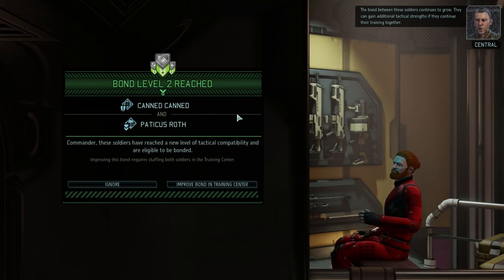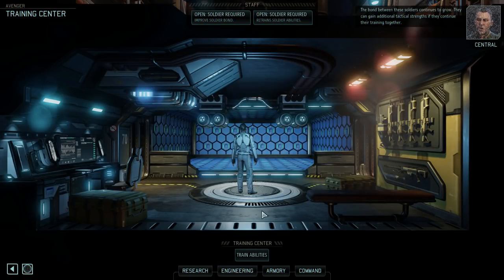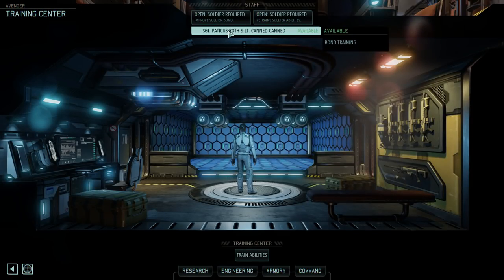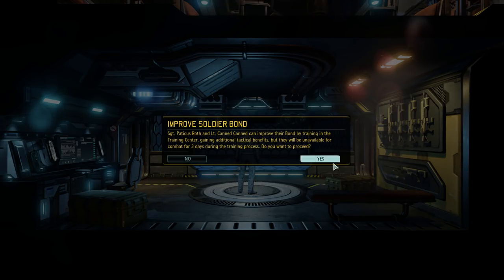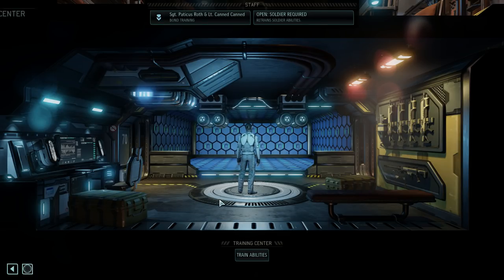The bond between these soldiers continues to grow. They can gain additional tactical strengths if they continue their training together. Yeah, boy. Bond training. They'll be gone for 3 days. Spotter 1. This soldier is granted an aim bonus whenever their bondmate has attacked or been attacked by the soldier's target. Extra bonus is granted if they're adjacent. Stand by me. When this soldier ends a move adjacent to their bondmate, they will automatically be cleansed of any negative mental effects. When deployed on covert action together, the duration is reduced by a day.